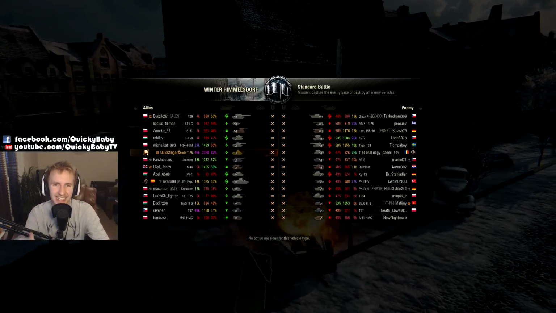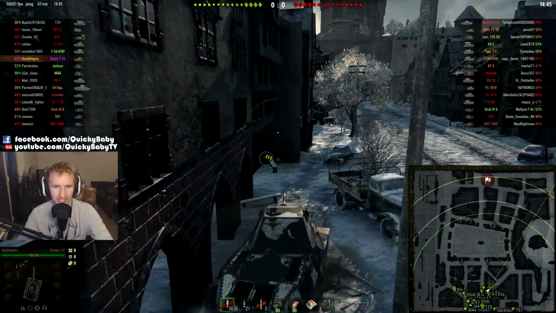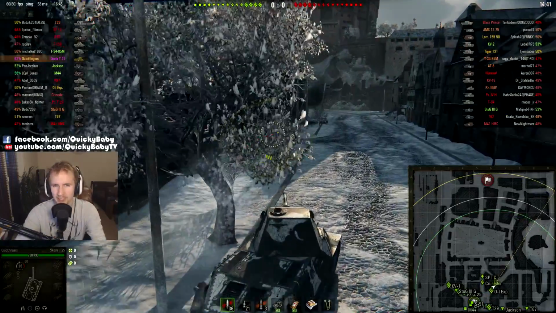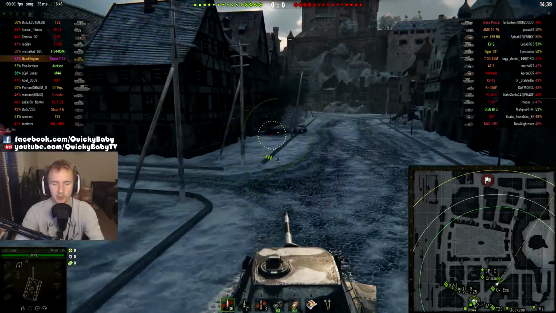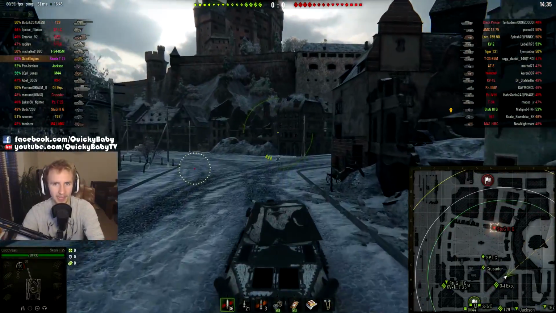I'm playing in the tier 6 Czechoslovakian medium tank, and I am making an absolute mess of trying to get into position at the start of this game. And that's because this was pretty much one of the first times I played this vehicle. I know a lot of you might be thinking, oh well, you've got the TVP T50/51, how did you not play this vehicle a lot?